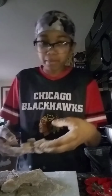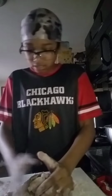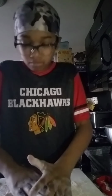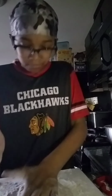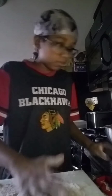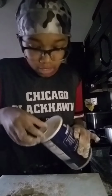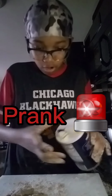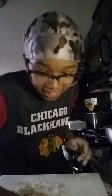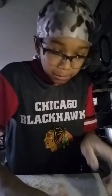So I'm gonna go put it on the pan and do the same thing again. So I'm gonna do this the same way like I just did the other one. And once I'm done cutting the cookies, I'm gonna come back. So I'm gonna cut one more. Cut this one. Actually, I'm gonna put salt on it. I'm not gonna spread it out on here. Okay. And then I'm gonna go put this on the cookie sheet.